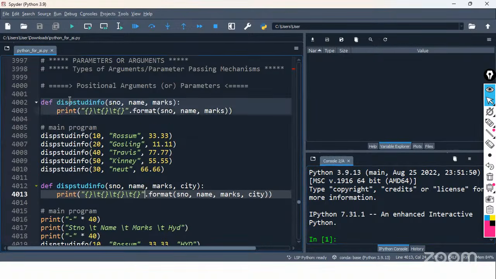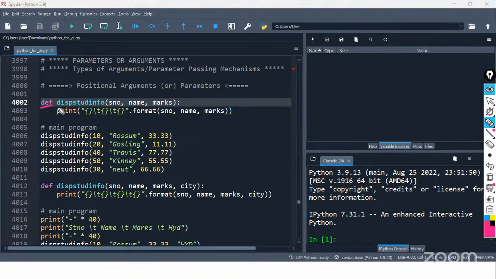Now, what are we doing in line number 4002? What exactly are we doing here, friends? We are defining a function.